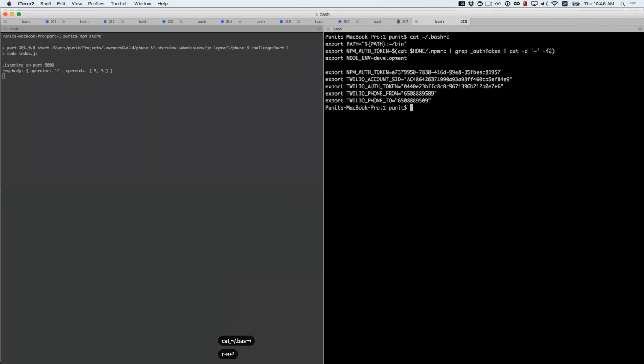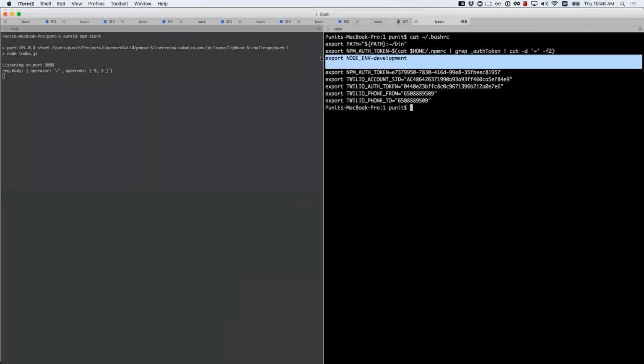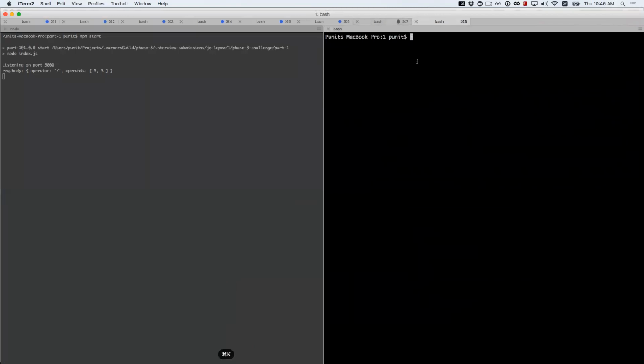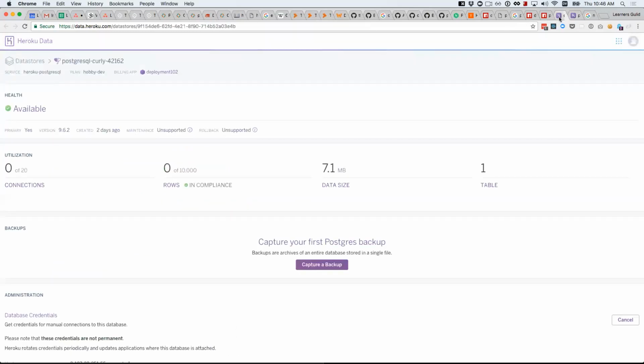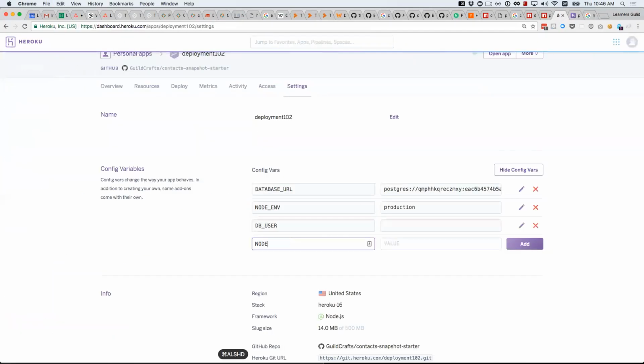So to put that in your logic, you pretty much are assuming that it's going to be development, and then, like I was saying, if you explicitly put a different value on your production server or staging server, then it will be that. Yeah, right. So I would have to make an environment variable on the server, something like NODE_ENV is production. Yeah. But I think Heroku by default these days automatically adds this. But there's no harm in adding it, just so that it's explicit.